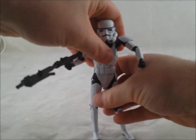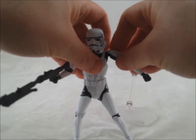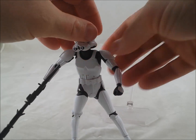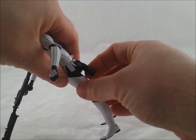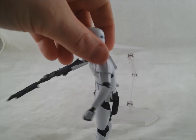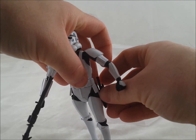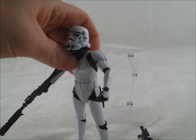So yeah, like I said, that's it for accessories basically. Not a heck of a lot. I'm glad there's not a million fists or anything like that. And you can move them around and yada yada yada. You know the deal. He's got a little holster on the back there. I don't think the gun actually fits in there or anything, but it would be kind of neat. Maybe it does. Yeah, I guess you can. Probably not. Nah, looks like it doesn't.